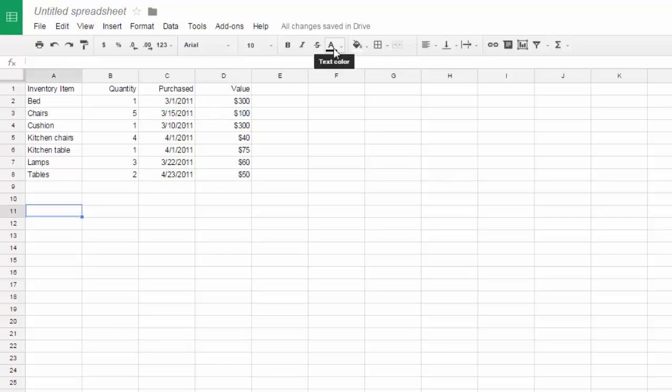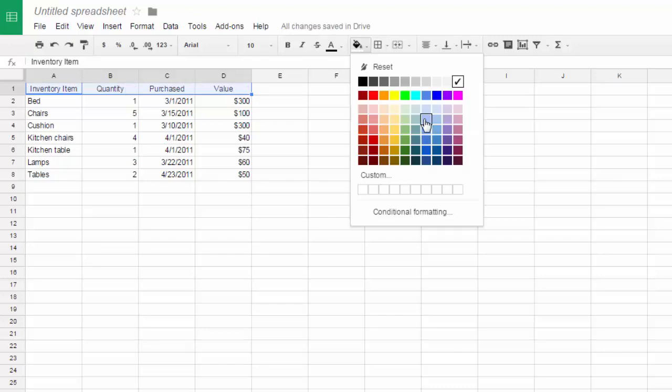Okay, now let's talk about formatting cells. So again, this is text, and all this text is lined up at the left side of the cell. What if you want to center something? Let's say you want all these headings to be centered. Select the range, then come over here, and then click the alignment. I'm choosing center. And if you'd like to give it a background color, here's the fill color, and choose the color.